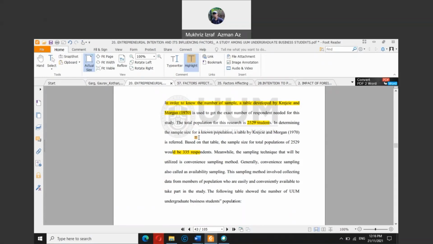Okay, but in the actual world of doing research, if you were to do this research in the real world, or maybe next year when you reach semester 7 and do your own project, of course for an individual thesis, the scope of the study, even though the minimum should be 335, is subject to the discussion with you and your supervisor.